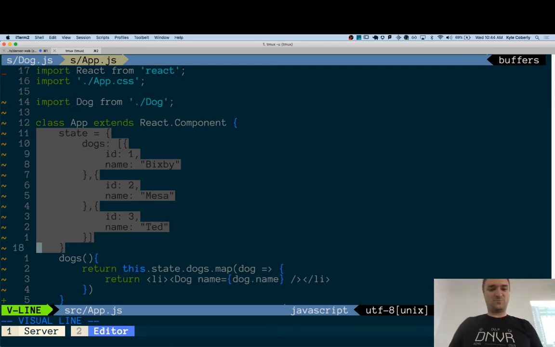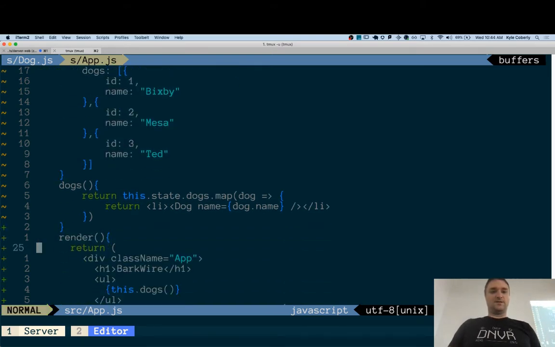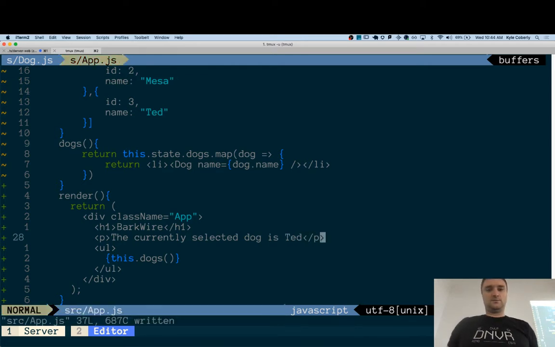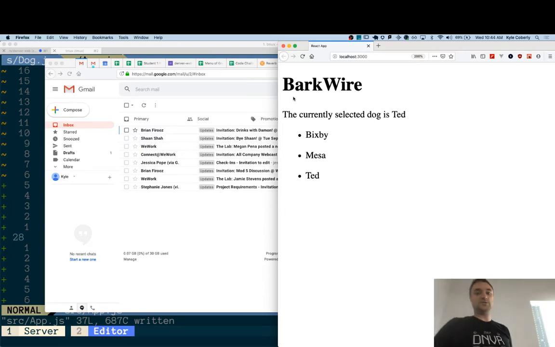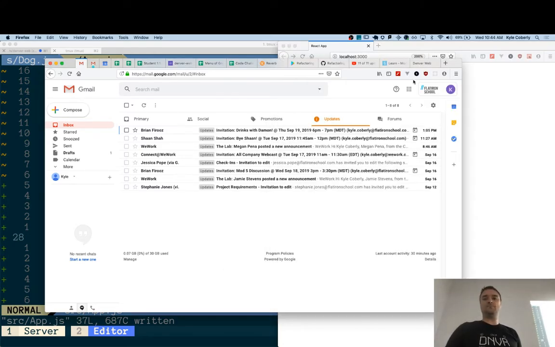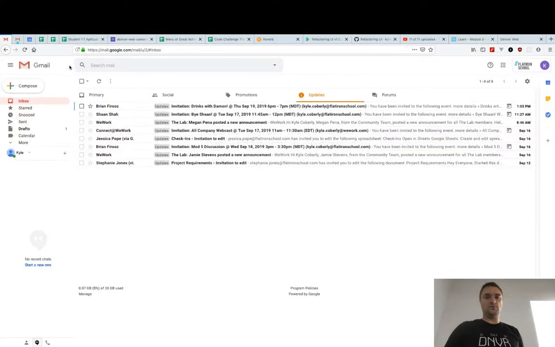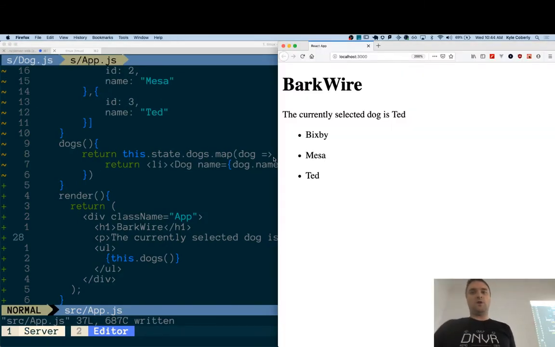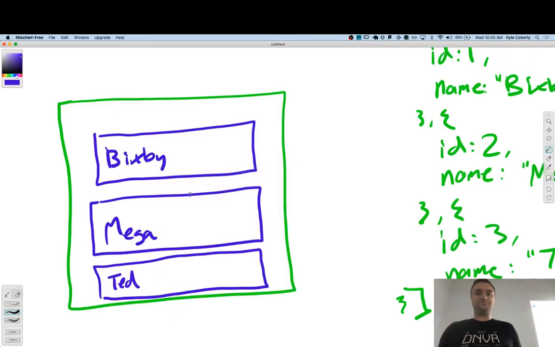So this will look something like, the currently selected dog is Ted. So we should see that. Now we want to make it so that if I click Mesa, it says Mesa, and if I click Bixby, it says Bixby. So think about the data flow on this.